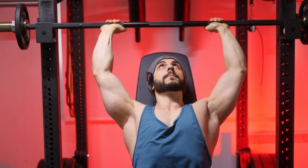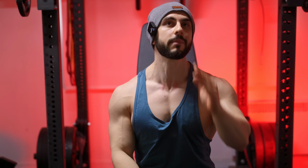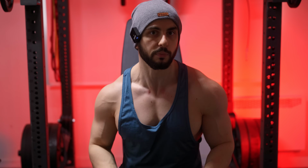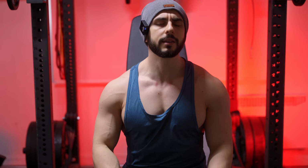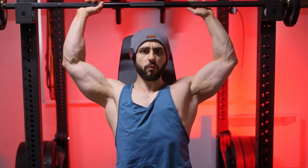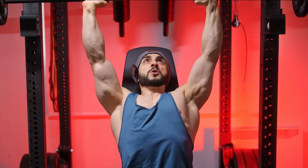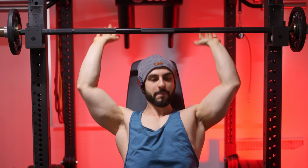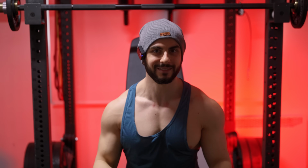Also, because you're pressing in a straight line and back, it's important that the bench is in front of the rack. This way, you do not hit the uprights. That is the best way of ruining your groove. I can't tell you how many PRs were robbed from me because I decided to be too far back, especially when you're rushing. So you're all hyped up, you're ready. Don't let that happen to you.